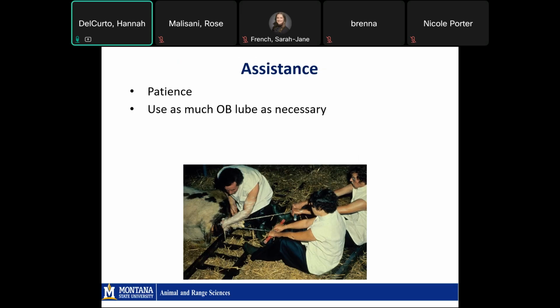So use OB lube, work with the cow itself, and only pull when that cow is pushing or contracting. It's easier on the cow as well as the people assisting. So work with nature in those contractions and let her rest when she's not actively pushing.